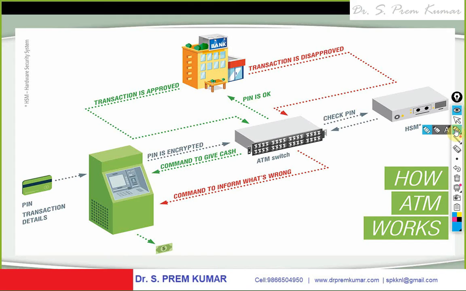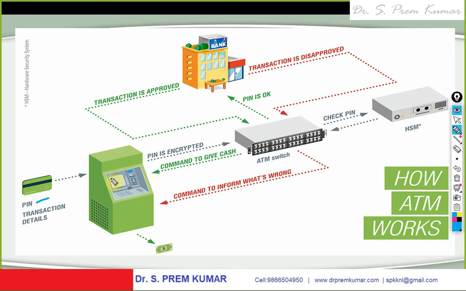What is happening inside the ATM machine? I insert the card. Let me say this is the debit card. I insert this debit card into the machine, and now I am typing the amount, 20,000 rupees. The debit card has a magnetic strip on which your information is available. And now the PIN is encrypted. I will be entering my secret code. Immediately this ATM will communicate that PIN, the secret code, and the barcode is being read here. The magnetic strip holds your name, your address, your personal details.